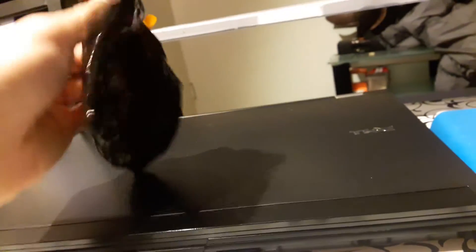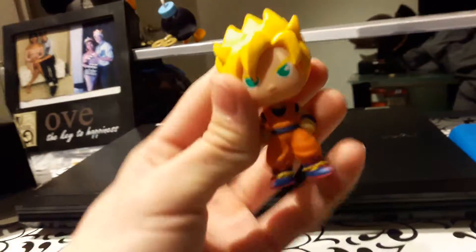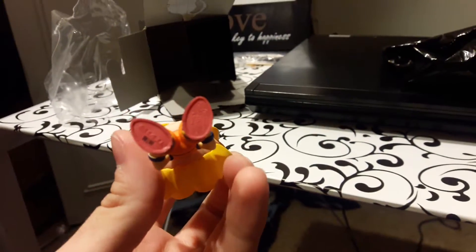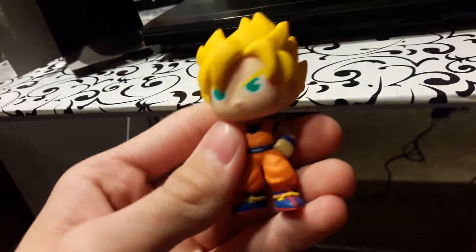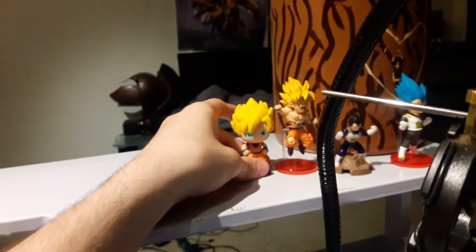That's what we got — we can do this for the fans. Look at Goku! That is actually pretty cool. It's going to go nicely with our little collection here. At least there's no hole in the button for this Goku — only those people who've watched these unboxings understand what that means. But yeah guys, that's going to be this unboxing.